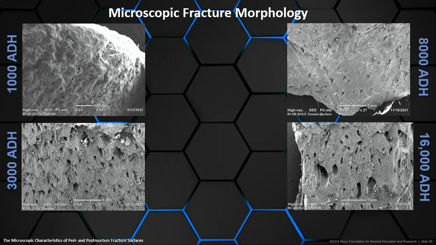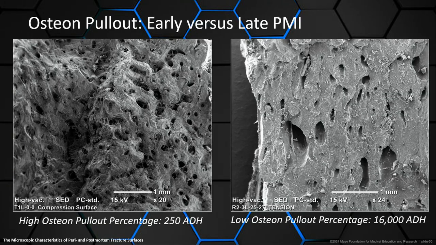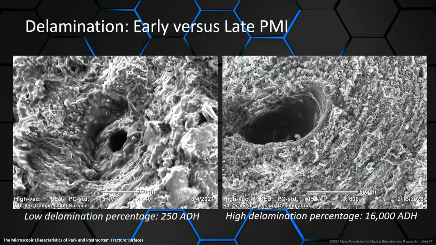When we look at the different microscopic fracture characteristics of bone, and we look at those mechanical characteristics, we really see that elasticity affecting bone very highly in the early postmortem interval, especially associated with things like water loss. So here's our early PMI versus our late PMI. We see a lot of difference here. Same thing with delamination. We see a greater degree of elasticity in the collagen fibers on the right, and a much reduced degree of elasticity on my left, not yours.